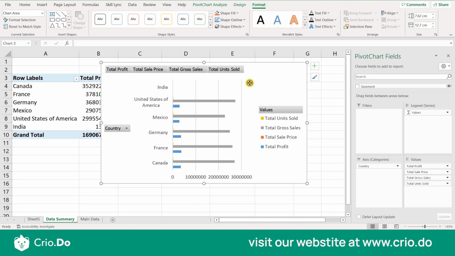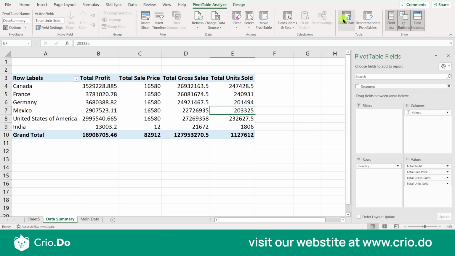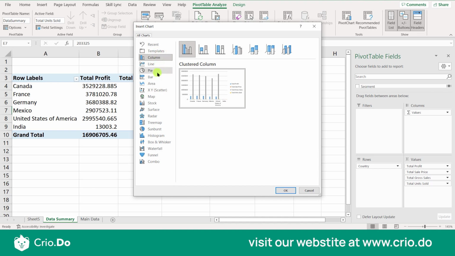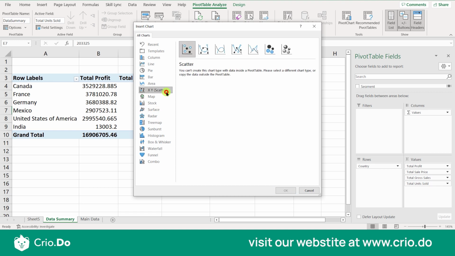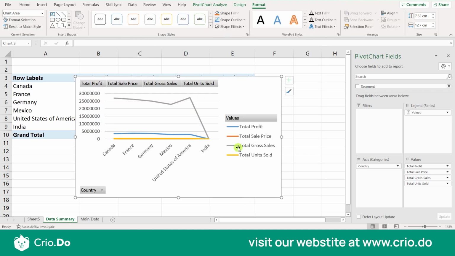And similarly we can try other charts as well. So it is up to you, or it depends on the data which type of chart suits the data, and the same you can choose for your data set. For example, I'll go with the tree map, which is not available here. I'll go with a line column only, line. So in the line, what you can have is output like this. This is for now total units sold, total gross sales, total sale price, and total profit. So this you can choose here with whatever you want to choose.